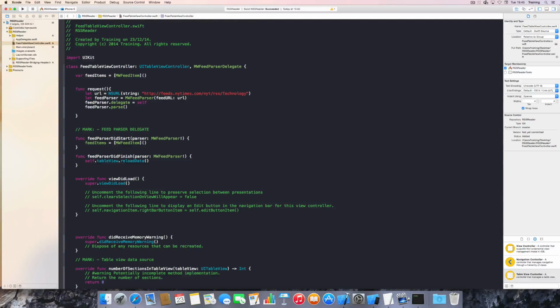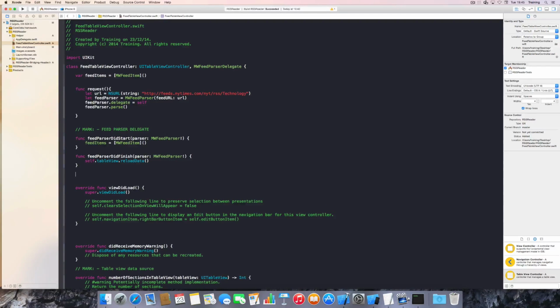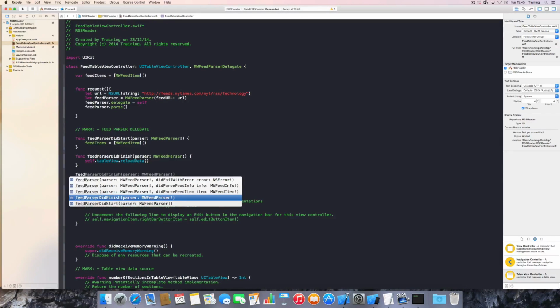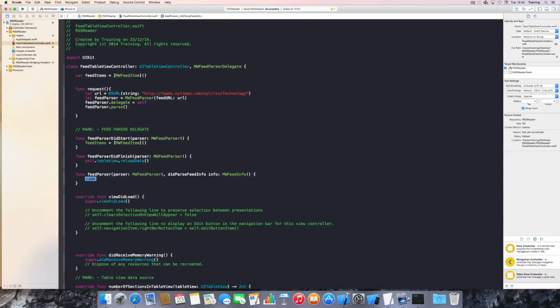Next thing we want to do is access the feed info. So when the feed parser did parse feed info, what we want to do is display the feed title in our navigation bar. To do that, we can also println this, so let's say info.